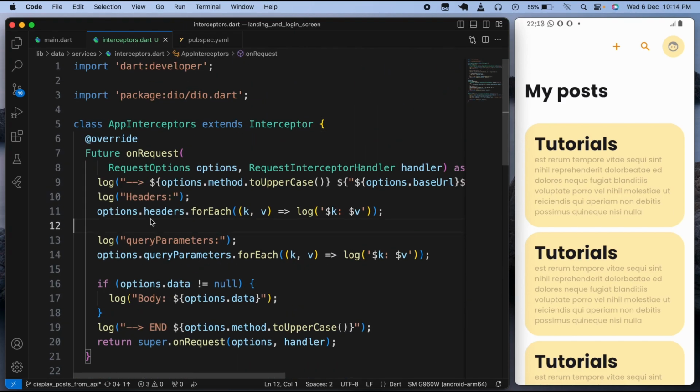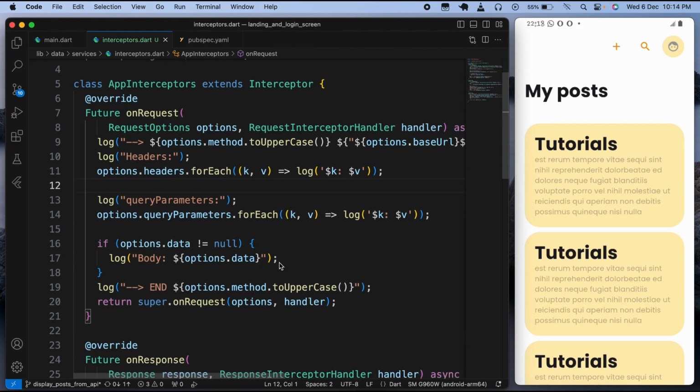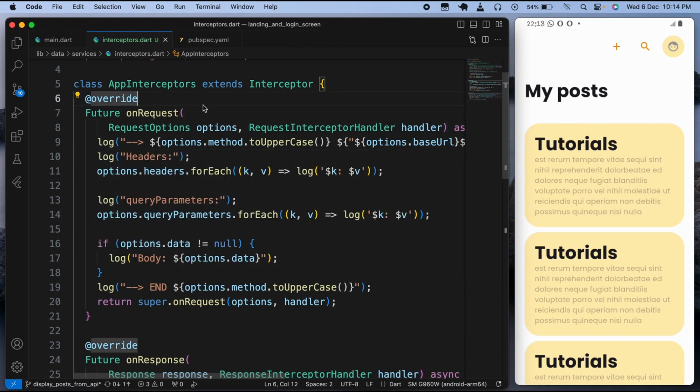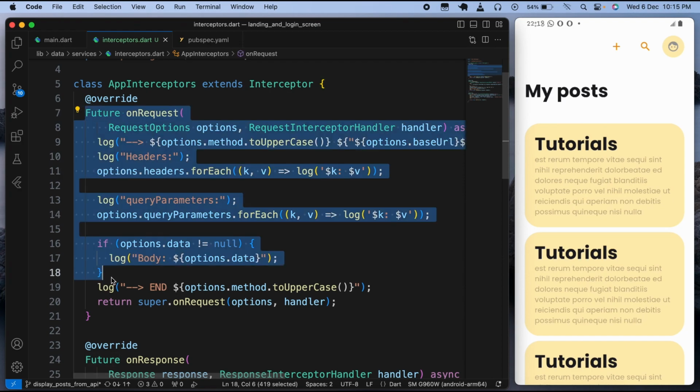Okay guys, when it comes to debugging an application, it can be helpful if you can know how your data looks like when it is being sent to the server. So this is why we have this onRequest function. So every time you're gonna make a post or a put request, this onRequest function will be displaying your body. So how your body looks like, all the data that you are sending to the server. So this function will be helping us in showing all of those kinds of stuff.